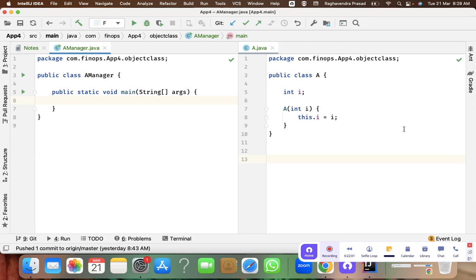How do I create the object for class A here? Nobody is there to respond. I'm not going to continue without the answer for this.